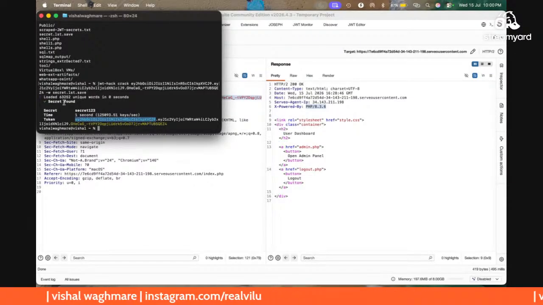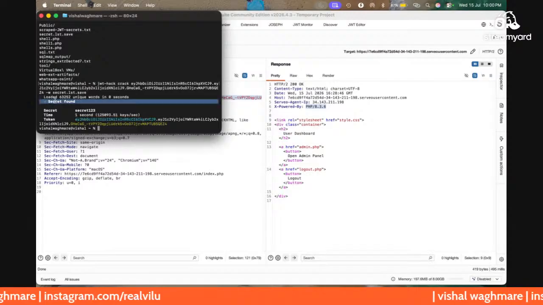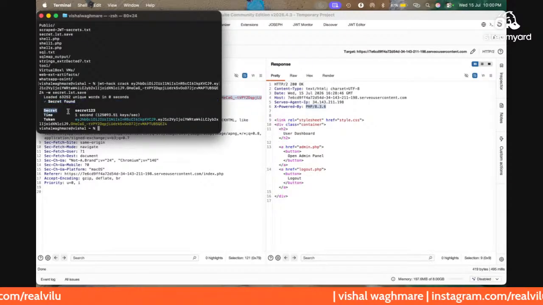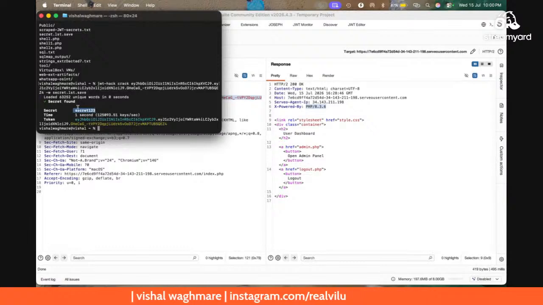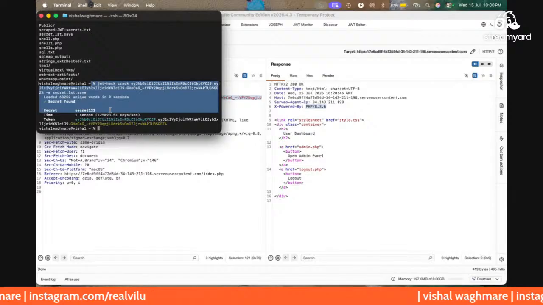Sorry. So we successfully cracked the secret key. That secret is secret123. As I told you before, my secret key is secret123, and it cracked it successfully.